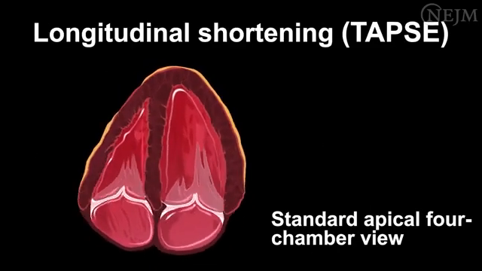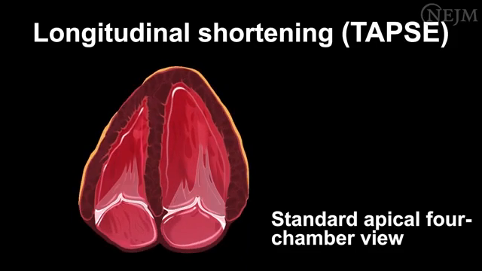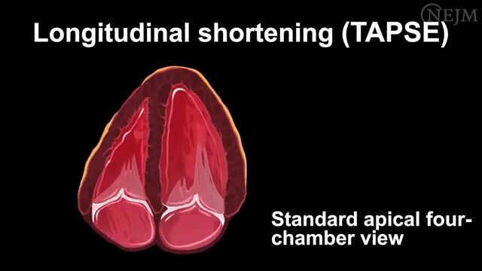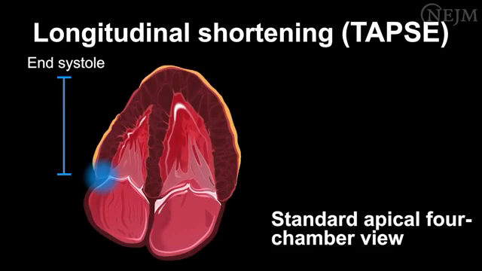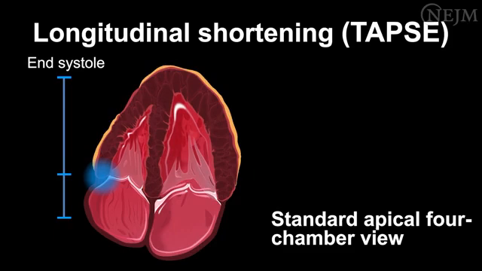Longitudinal shortening is best evaluated in the standard apical 4-chamber view. Longitudinal shortening is the semi-quantitative version of TAPSE, a quantitative measure of advanced echocardiography. Identify the segment between the base and the apex of the right side of the heart, which corresponds to the right ventricular longitudinal plane. The lateral tricuspid annulus can be used as an anatomical reference point. The segment reaches its maximum length at end diastole. During systole, the segment shortens until it reaches its minimum length at end systole. The difference between the maximum length and the minimum length during the same cardiac cycle yields the estimated longitudinal shortening.